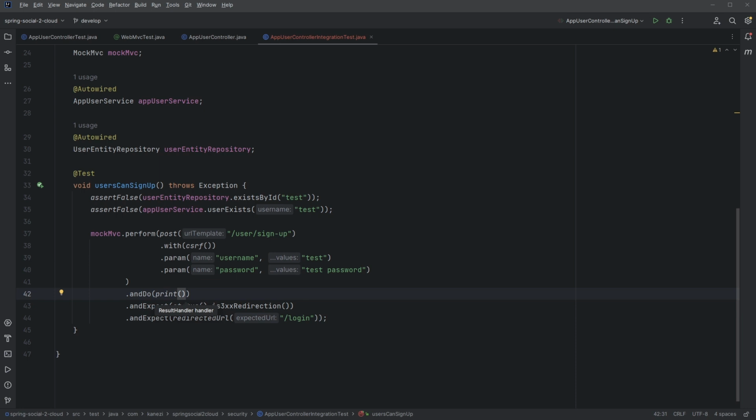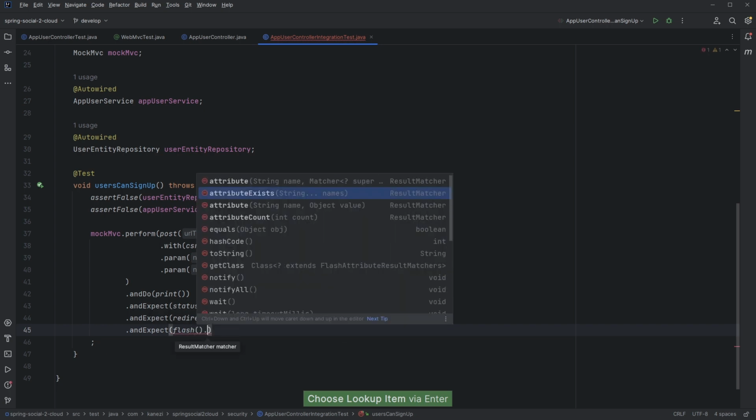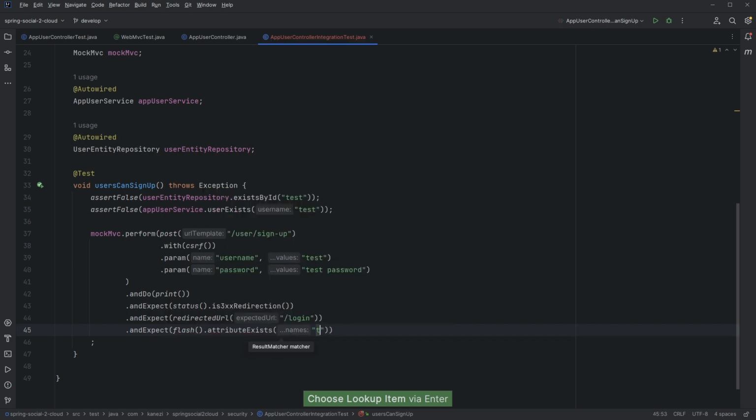We also saw we get a toast success message when we successfully sign in, so we can make assertions based on that as well. And toast is passed as a flash attribute. So to make assertions based on flash attributes, we'll use and expect and say flash. And first we can say that the attribute of toast should exist.